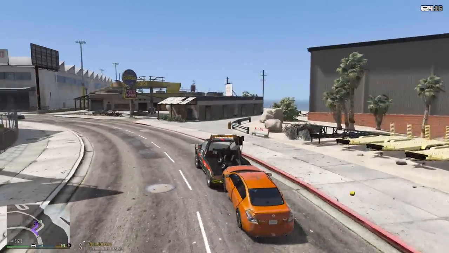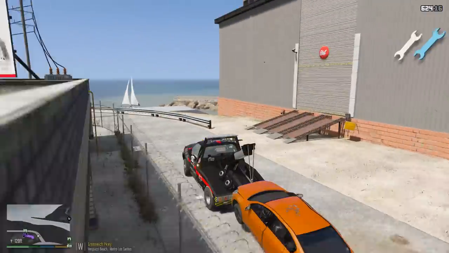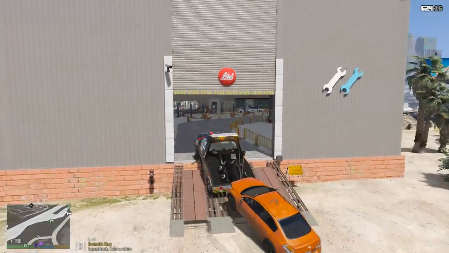Alright guys, so we're back at the shop, another grab. This car looks total to me. We'll see what insurance wants to do with it, though. I'm gonna go ahead and park it up in the backyard for now.